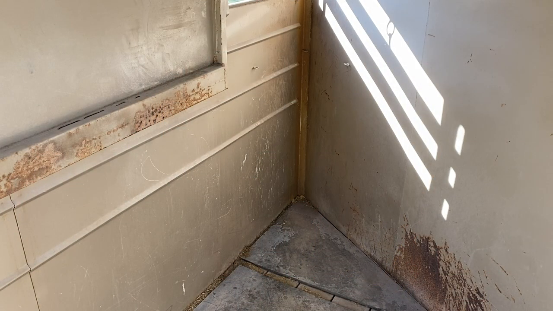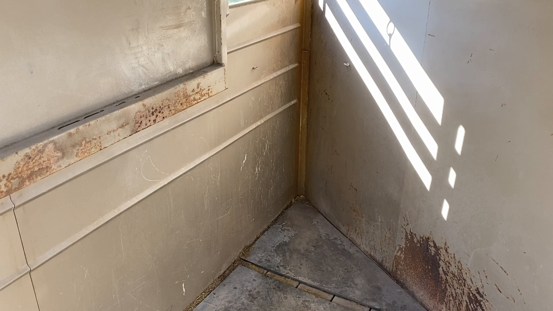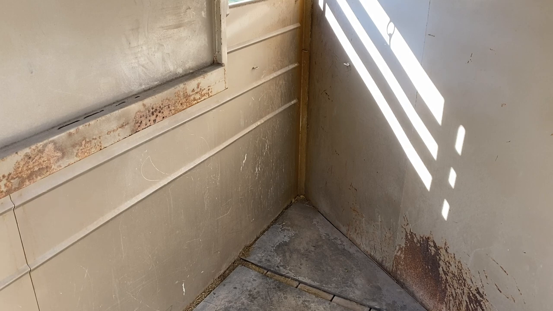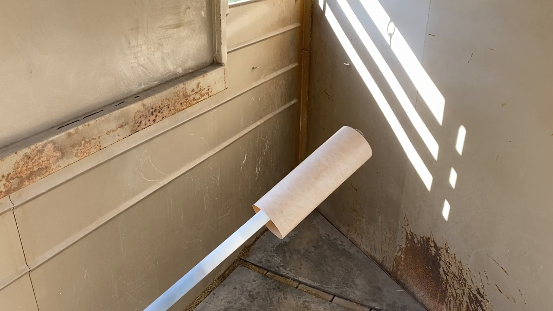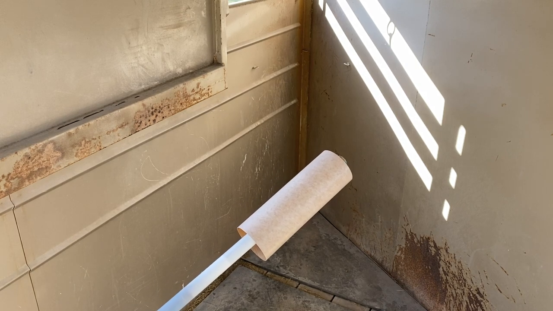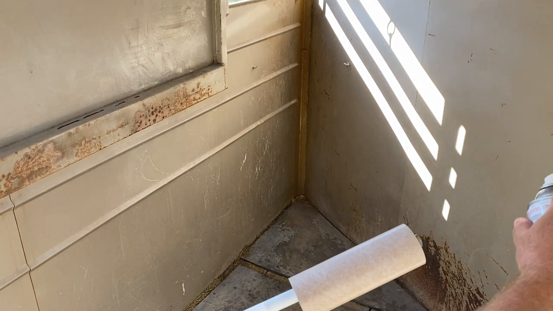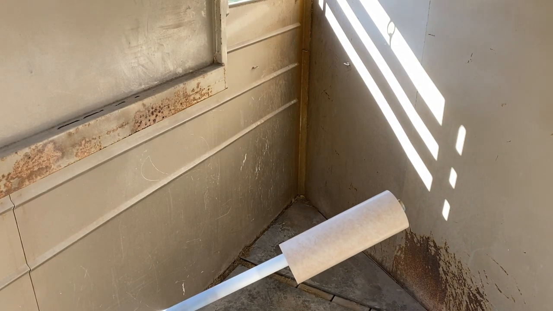Okay, we're now out in my outdoor paint booth, which is actually my wife's horse trailer. If you don't have a horse trailer handy, a cattle trailer or a goat trailer should work just as well. Seriously, you want to get out of the wind and you want to get in a relatively clean area. So I've attached the S4B part to a tube for handling purposes and we're going to start spraying some primer. What we're going to do is start off of the part, move down the part and end off of the part. Let's spray some primer.